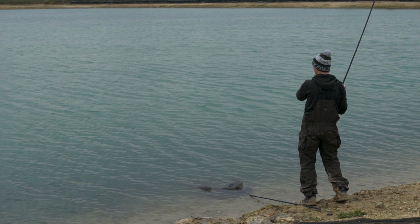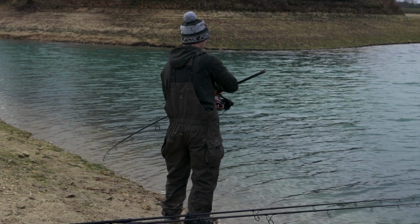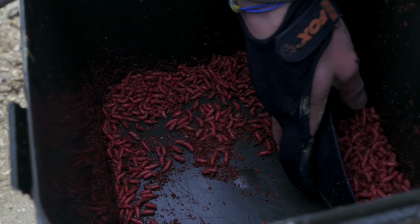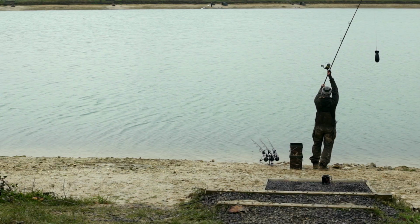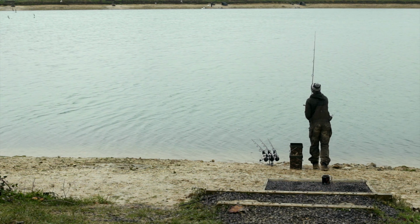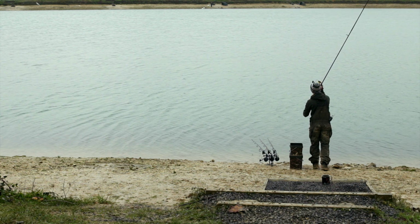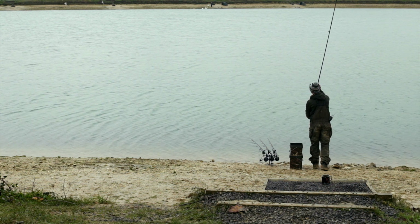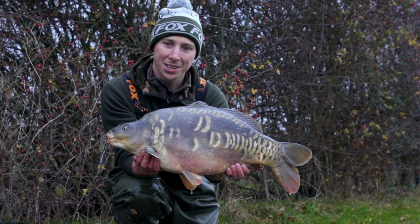I've had another bite and another bite straight after that as well. You know, the fish by that time had got on my bait. I'd put out some maggots. I was now fishing my bags over the top of the maggots rather than as singles on their own, and they had got on the bait and had a lovely scaly double and a 28 pounder, which was absolutely awesome. That's not a bad one to start the morning with.